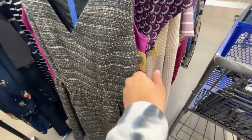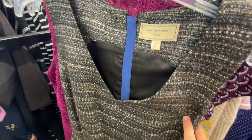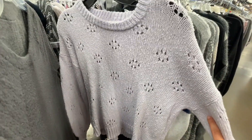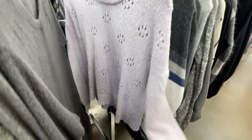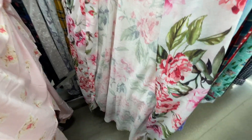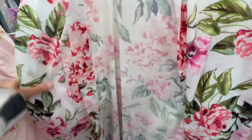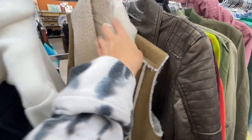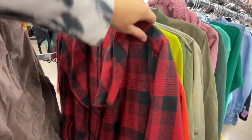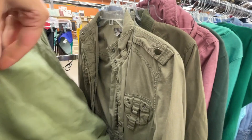I think they sell Elizabeth and James at Kohl's now. There was another Anthropologie dress — I know the brand sells for a lot but it wasn't my style so I left it. This Maydwell sweater was so cute but it had a lot of wash wear, it was like crispy, so I left it. And this Show Me Your Muumuu kimono — do not buy it. It came in a FabFitFun box and they're selling for next to nothing on Poshmark.